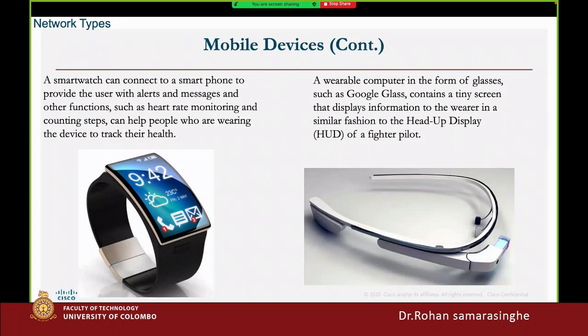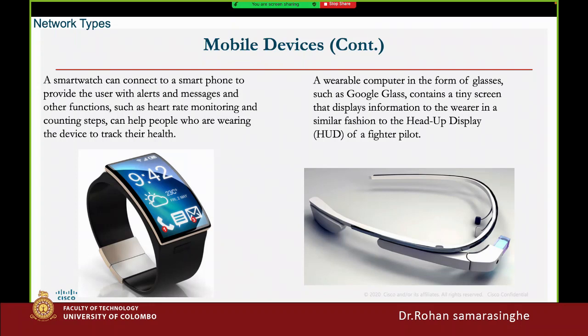And we can find some mobile wearable devices. Those are smart watches and smart glasses. The smart watches can connect to the smartphone to provide the user with alerts, messages and other functions. Nowadays, you can find watches that connect with your mobile phone.